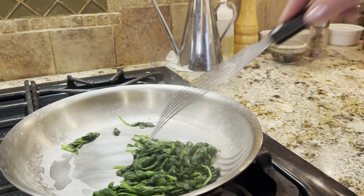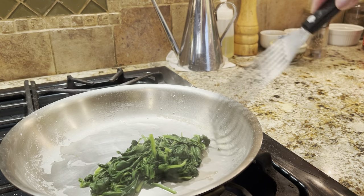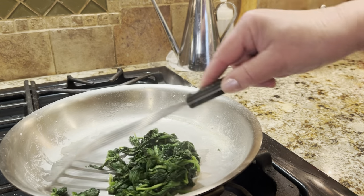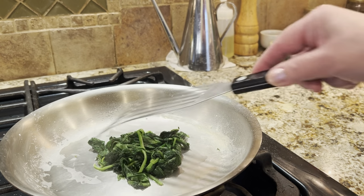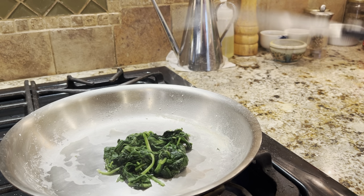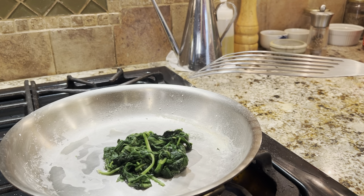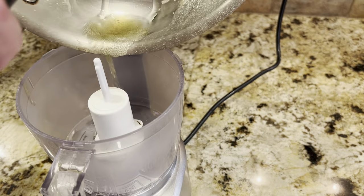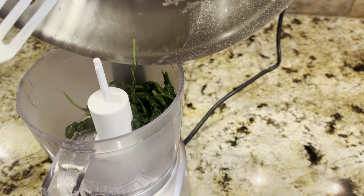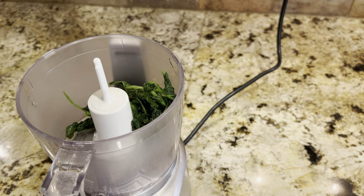Okay, so this is just about all we have to do. This is cooked. Doesn't have to be cooked like crazy. And now we're just going to put it in. I have like a mini food processor. You can use your food processor, your blender, whatever you have. And we're going to whiz it up. Okay, we're just putting that little bit of water that went with it. Get all that in there.